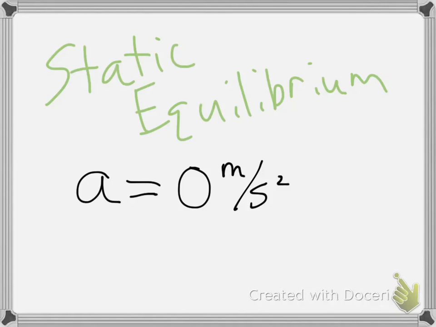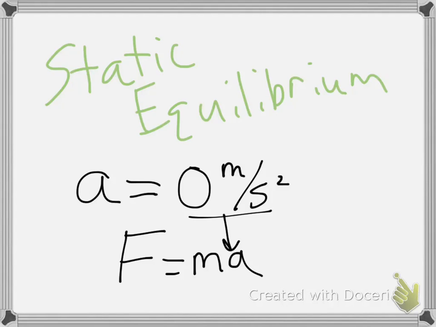So that means if you grab a ball and toss it up in the air, that is not in static equilibrium, because that has an acceleration of 9.8 meters per second squared. So here we're talking about something that does not have an acceleration. If we're talking about forces, we know that F equals m times a, force equals mass times acceleration, from Newton's second law. So if we put acceleration of 0 in here, that means your force equals 0. So something is in static equilibrium if it has no forces on it.